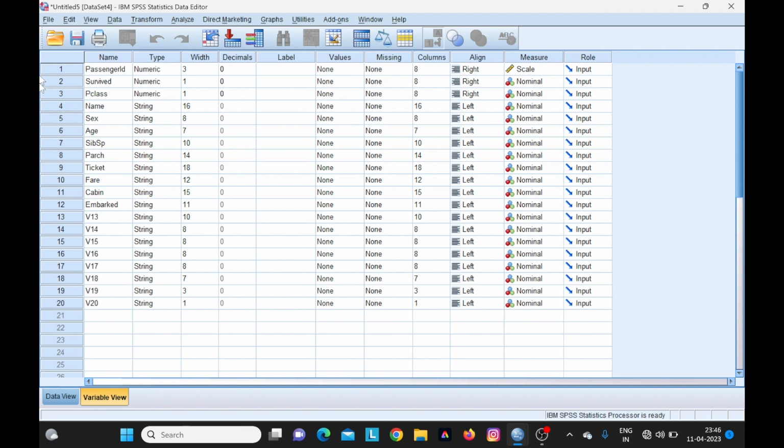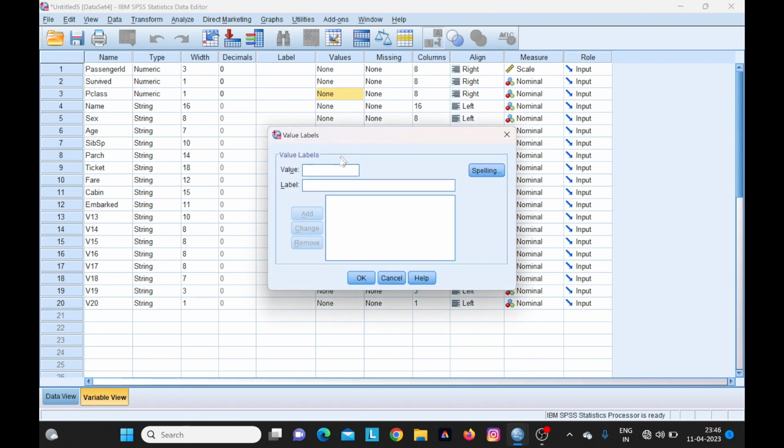Now if you come here, you go to P class, which is here. You can see where my cursor is moving under values. You click there. Now P class is always in 3 stages, 1, 2 and 3, but now we can change the P class to a string, by giving a name, maybe a country.